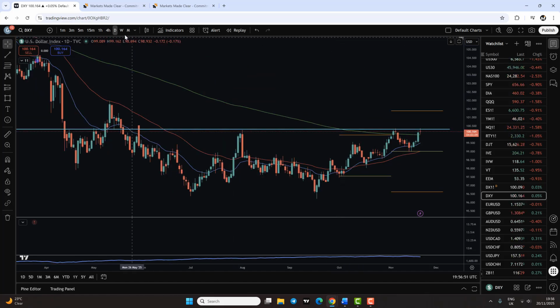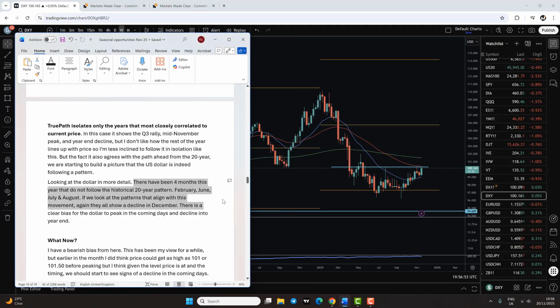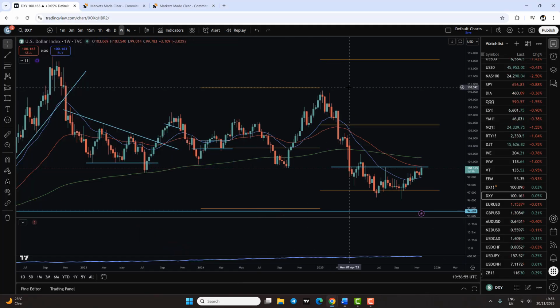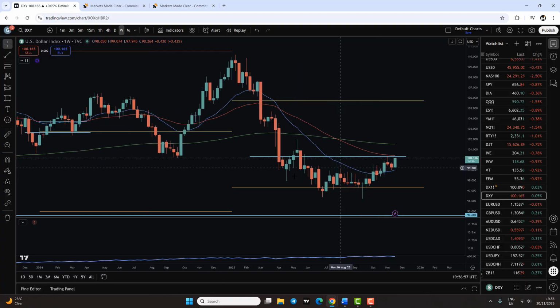Anticipate that. Look at the chart, and I have this in the notes. I like the level that we're sitting at. If we look at the weekly chart, you could argue we're certainly building a bit of a base in here, which could extend to a decent break to the upside, but that doesn't mean we have to do it here.